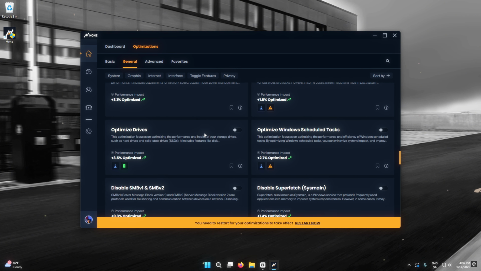So now let's restart our system, load up in Rust, and see how this affected the system. And right off the bat, all my stutters are gone. The FPS feels a lot smoother, and I feel like my game is way more responsive. So this is a win. Optimizing can vary from system to system. For some, it will be an FPS increase, for others, it will be a more responsive system. But in most cases, it will in fact help.